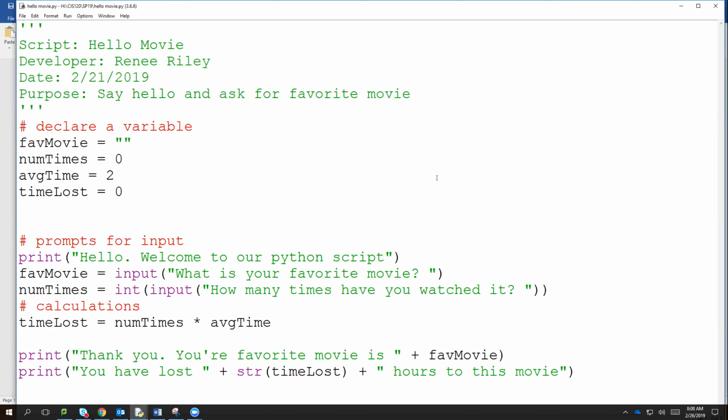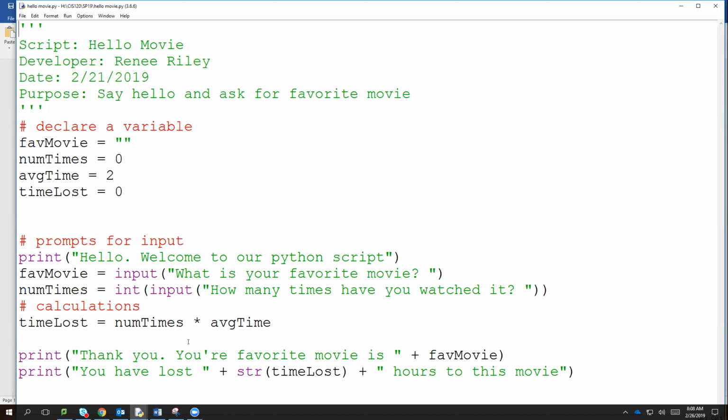We saw that we could print out a message. We have a nice message welcoming them to our program. Then we ask them for their favorite movie. If you remember with this line of code, we're doing an input statement. The input statement works by displaying the prompt to the user, whatever our string is, that's within the parentheses. And then whatever the user types there at the console gets saved in the variable that we have assigned that value to before the equal sign.